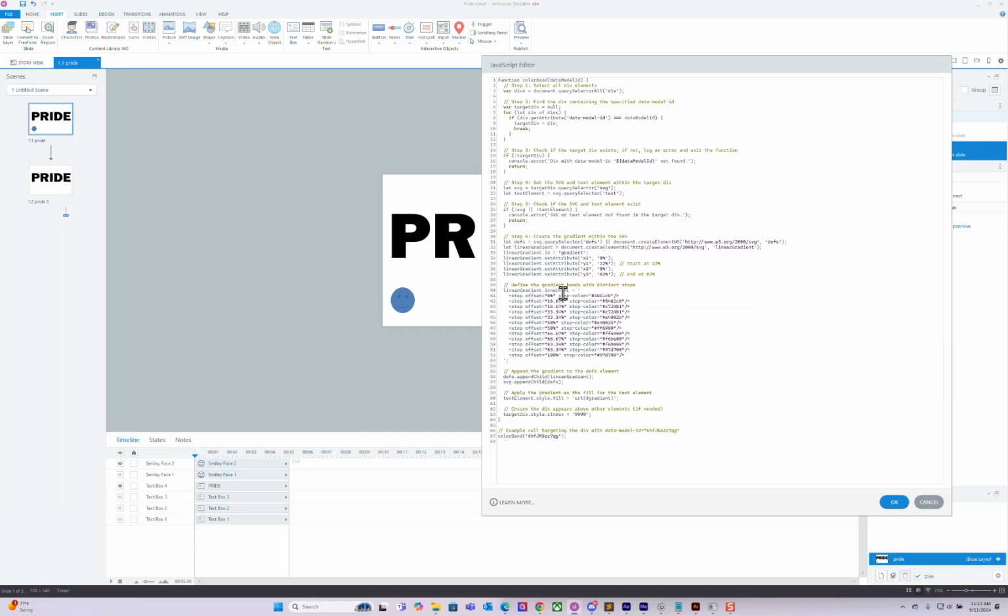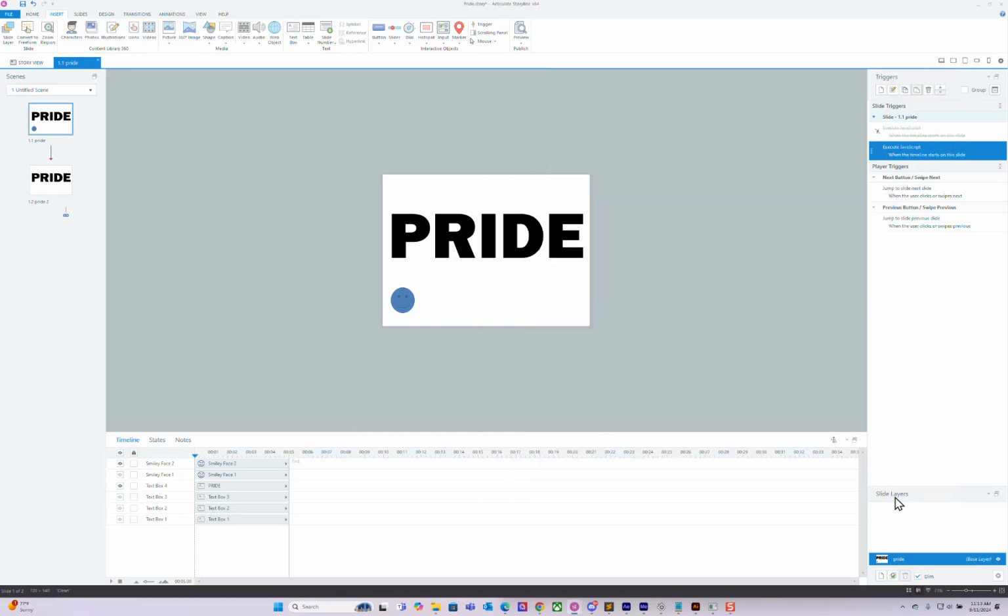And I divided. I brought out my calculator and said 100 divided by 6, and I got these 6 different percentages. So that applies the first band through the 6th band, from here to here, in about an even way. And that's pretty much it. This makes it so it's on top of everything else, and this is how you call it. And that's all you need to do.